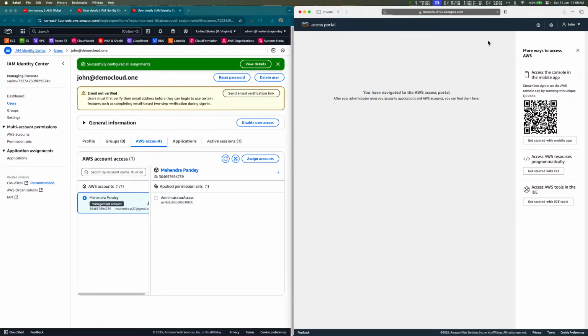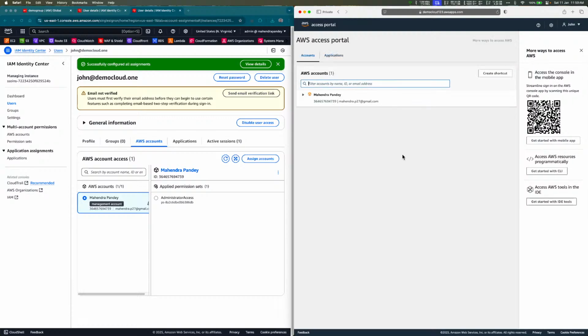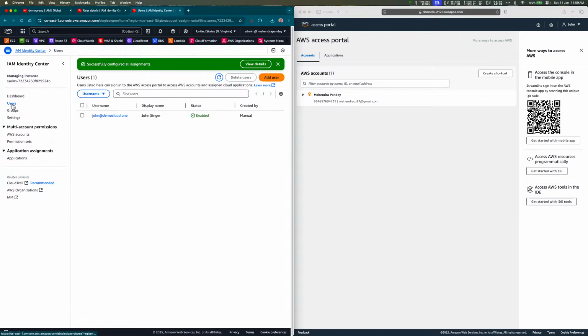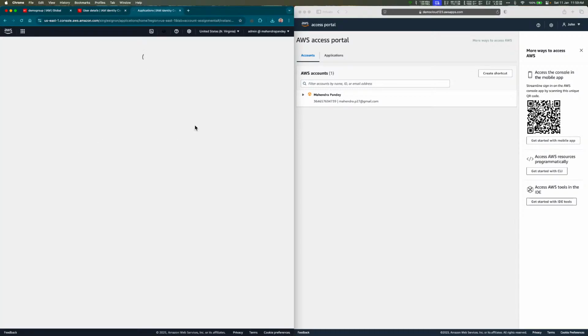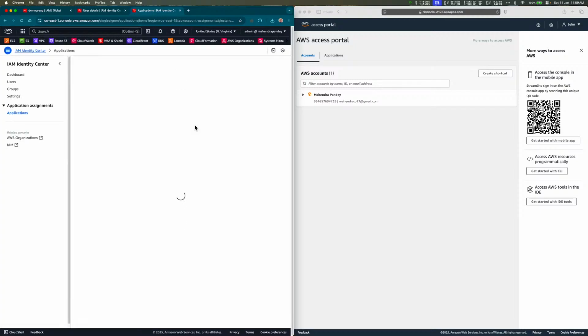Now refreshing, it shows an AWS account. So John logs in an AWS account. What you can do, as I said, this is also an SSO solution, single sign-on. Single sign-on, you use a single username and password. Now I can go to applications. In IAM Identity Center, I can go to applications.